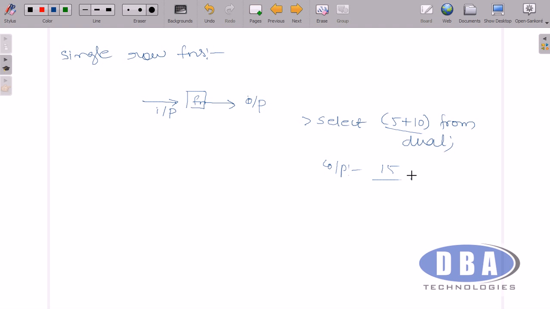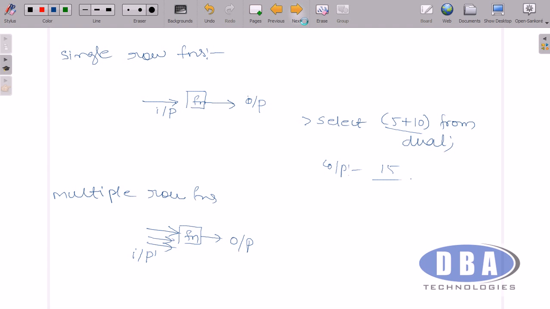Similarly, let us see multiple row functions. These are the functions which accept multiple rows as input and give a single row as the result, and they are called multiple row functions. So, let us see several examples.